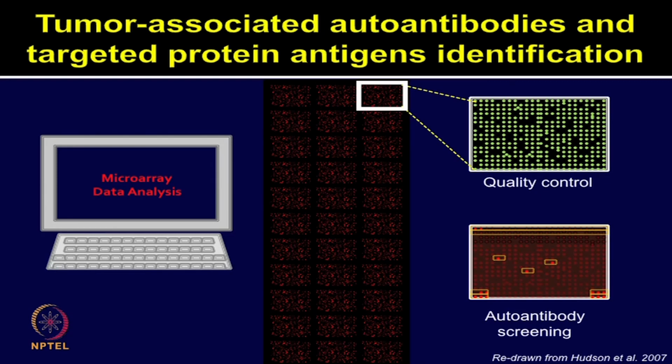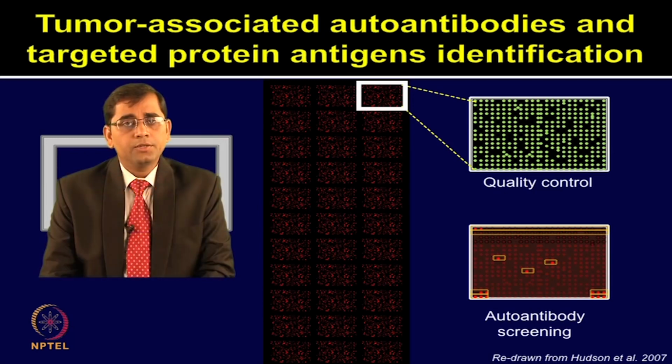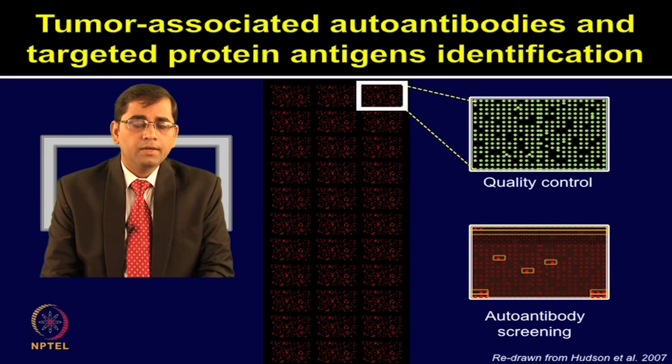As you can see in the slide, first of all, quality control experiments were performed by using anti-GST antibody, because all the clones contain GST tag. So, first of all, there was a need to ensure that all the clones express protein uniformly, and the whole protein array can be used for uniform screening. Now, once the quality control experiment is done, then you can start actual screening of a large number of samples on these arrays for discovering biomarkers.